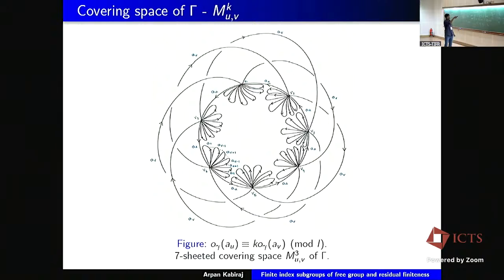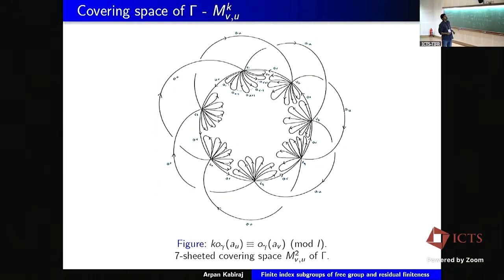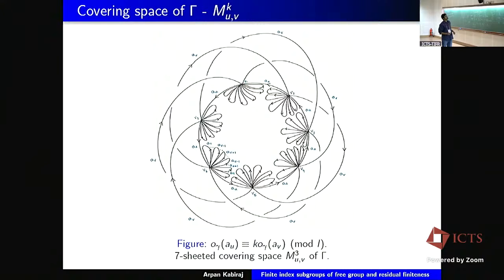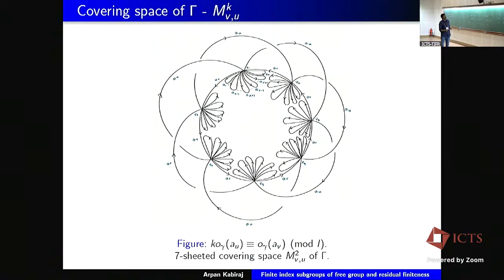Now, what I can do in this picture is basically swap U and V. I will get another class of curves where AV will be connected and AU will join the first one, the third one and the other one. That one I call MKUV. So this is MKU of V, that means the first one is connected and the second one is joined by a certain gap. MKVU means AV is connected and AU is joined by the gap. Basically, you have 2 generators, one is connected, one is creating the gap, UV or VU. UV means U is connected, V is creating the gap. VU means V is connected, U is creating the gap. That's the second class of picture here.